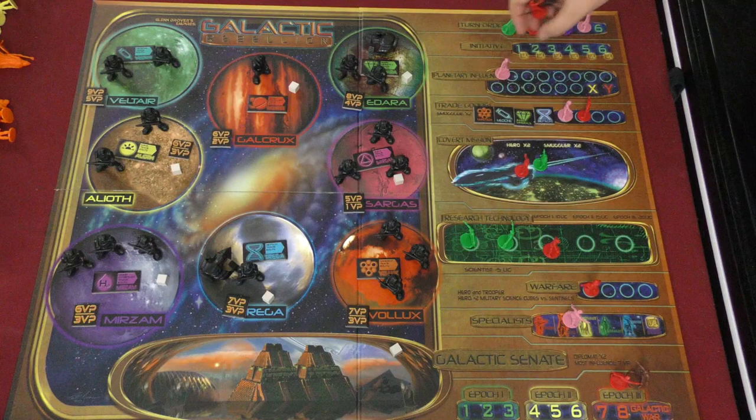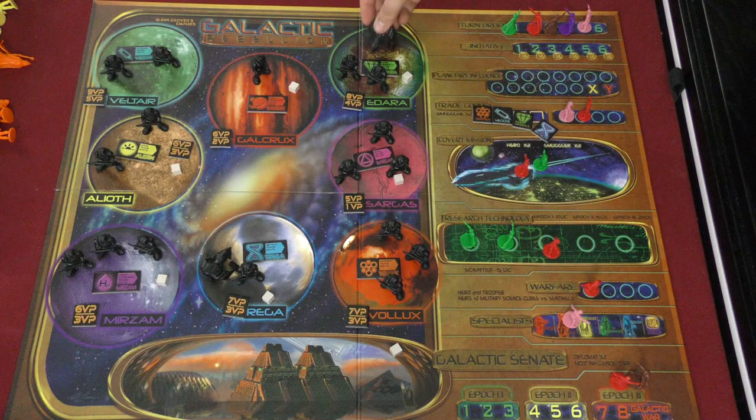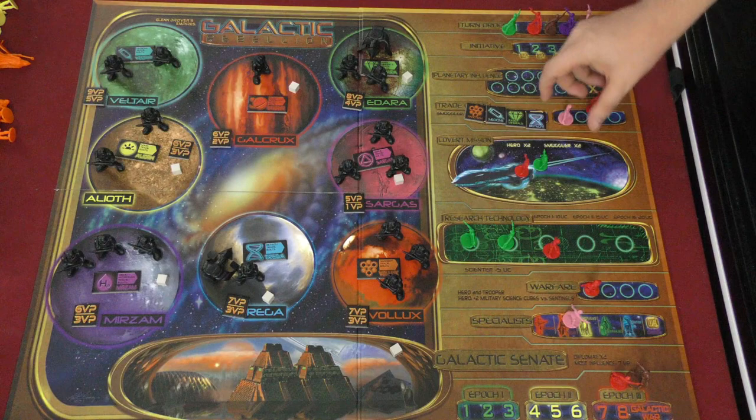Placing workers here in planetary influence is going to send them, in the order that they're placed, onto these different planets. The only exception is where these big ships are, you can't go to those places until those ships move. So there's always 2 planets that are blocked off, or actually the number of ships out there is based on the number of players. In turn order of placing here, you'll get these trade goods.